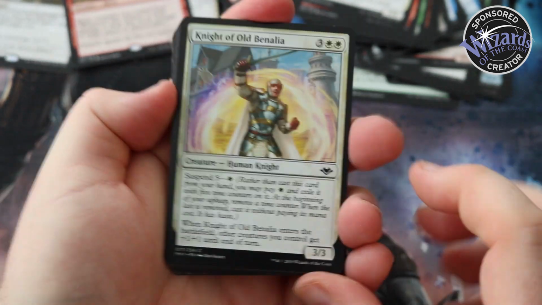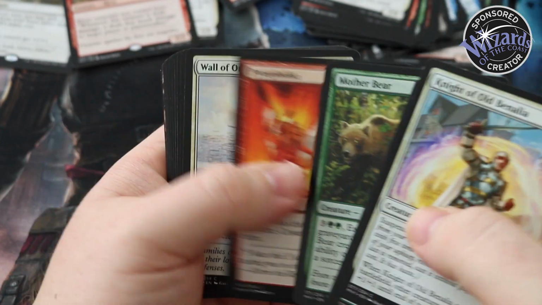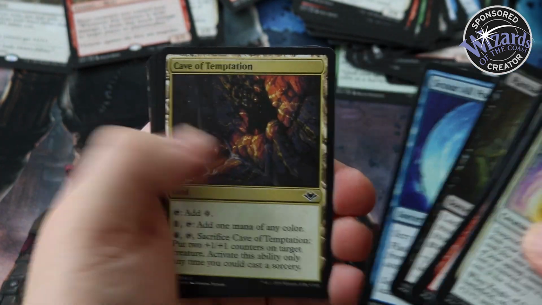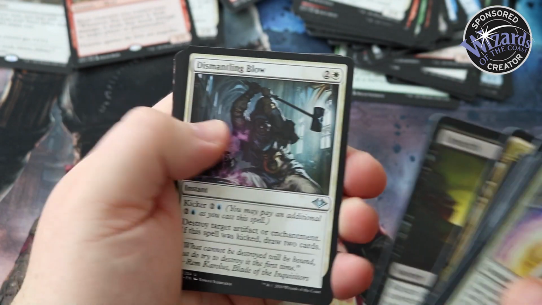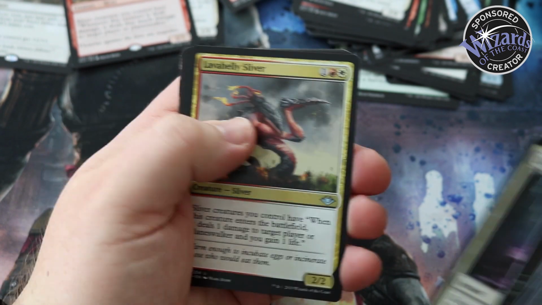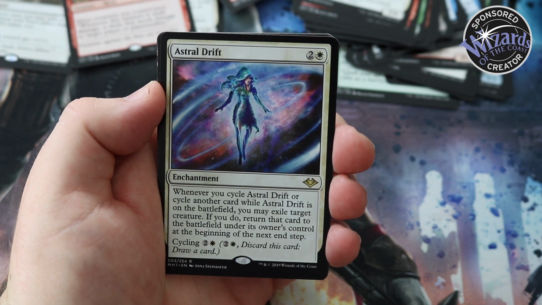Let's get in to the next pack. We start off with a Benalia. We got Ransack the Lab, Scour All Possibilities, Unearth. So let's get on. Dismantling Blow, Lavabelly Sliver. What a name that is. Battle Screech, and we've got Astral Drift, 2 and a white.